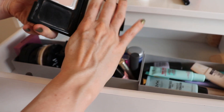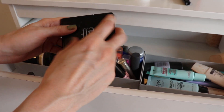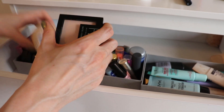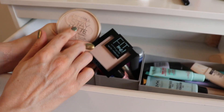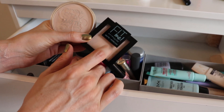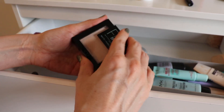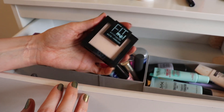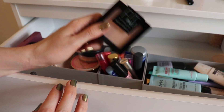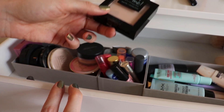I am almost done with my e.l.f. powder here — this is a blotting powder that I use. I'm actually going to go ahead and pull a new blotting powder, and because I have two of them, this one's so much bigger than the other one, so I'm going to try to finish this one up first and then I'll be left with the smaller one. I've used one of these up before in the past, so I know it's a good product, and I know it will probably take me a good while to get through.